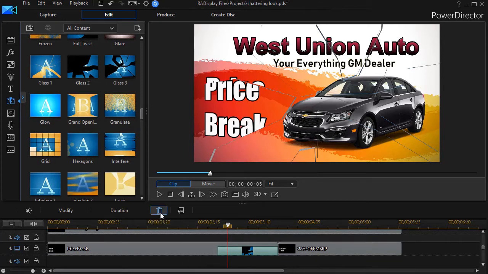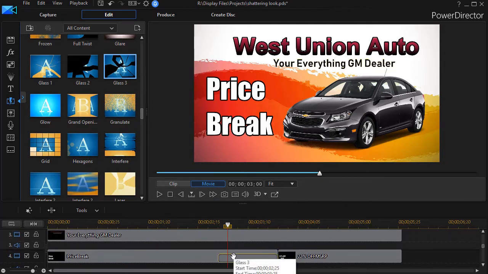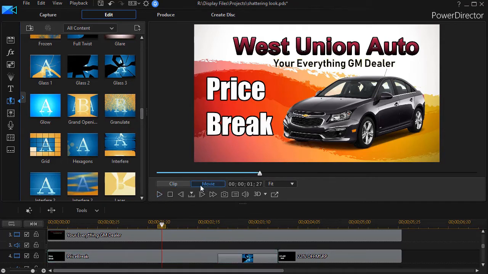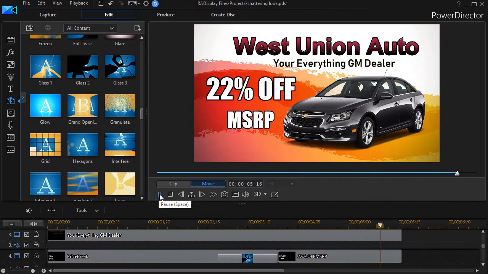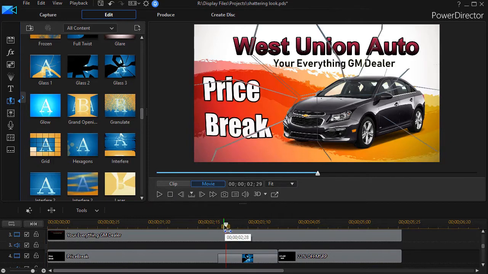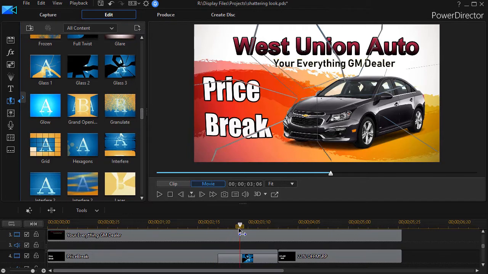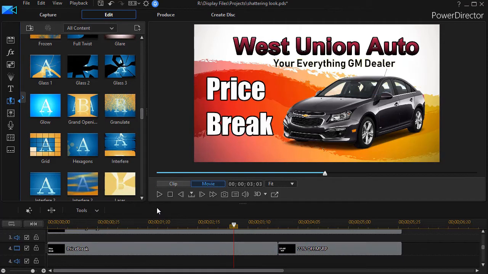So I'll click on that transition and click on the garbage can and remove it. Let's see what luck we have with the third one called Glass 3. I click on this one and go ahead to movie mode and play it. It does a different kind of shattering. It doesn't affect the other elements, but it's still not exactly what I want. I see the price breaking and shattering in a different way, but it's dealing with more than the simple letters. So let's look at a different way to do that. We'll go ahead and remove the transition.